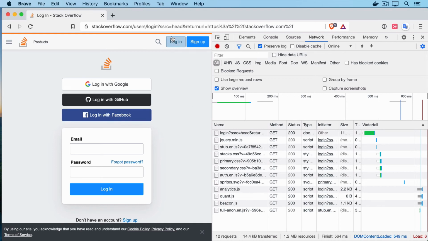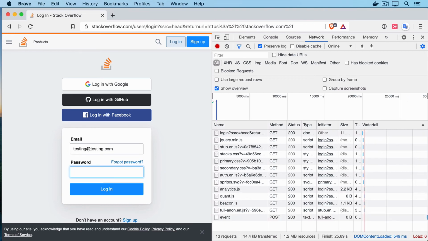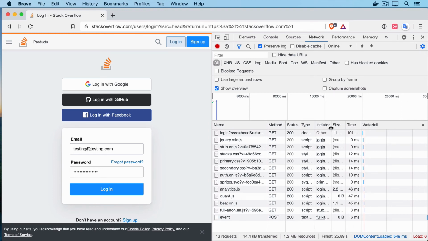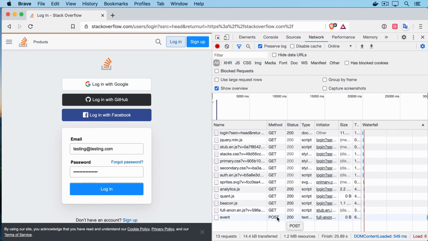And now here we are, just some regular web page. Programmers come here very often. I'm going to type in something like, hey, looks like I've typed testing into another email form before. Let's go ahead and use that too. I'm going to type in some cool password. So you can see there's a different kind of HTTP method here, a post. Looks like Stack Overflow is doing some kind of a call back to the server with a little bundle of information or something.